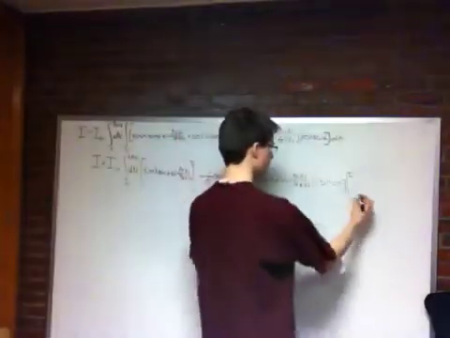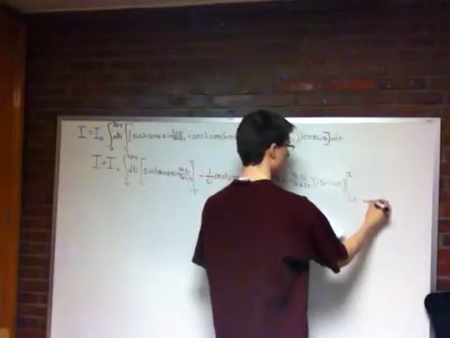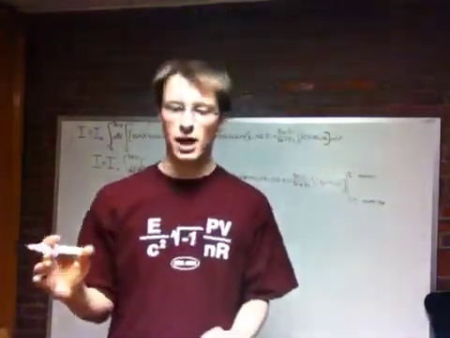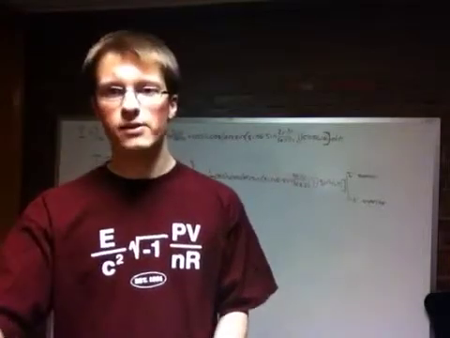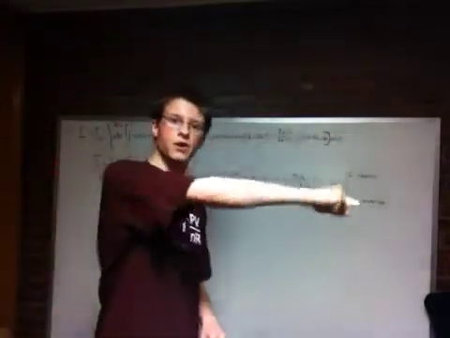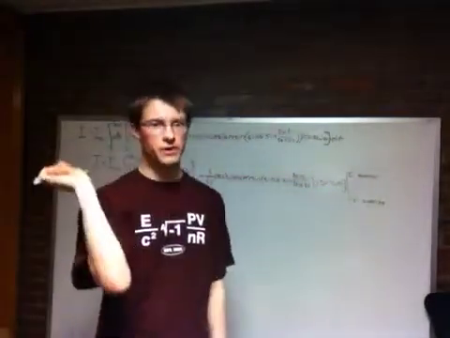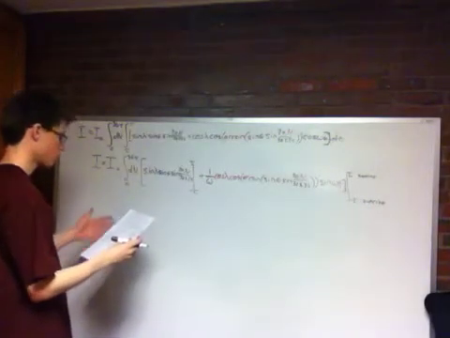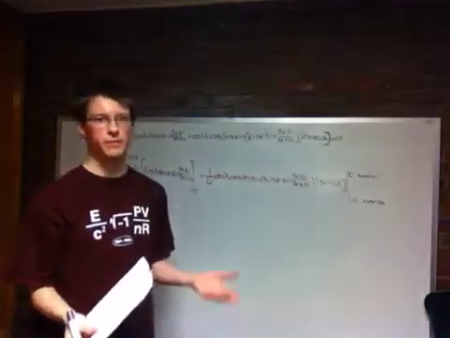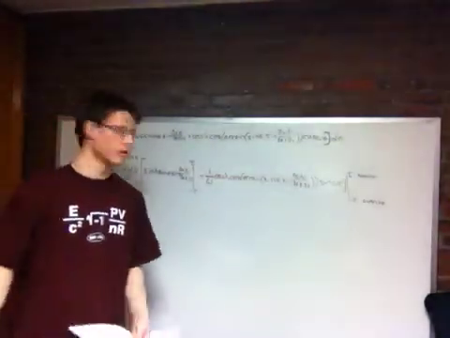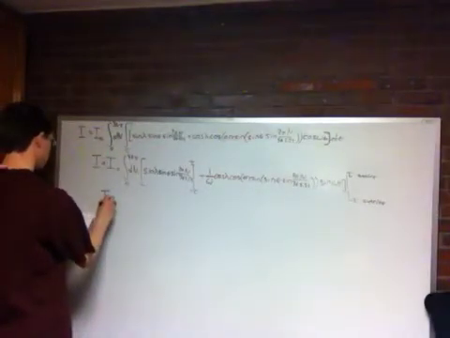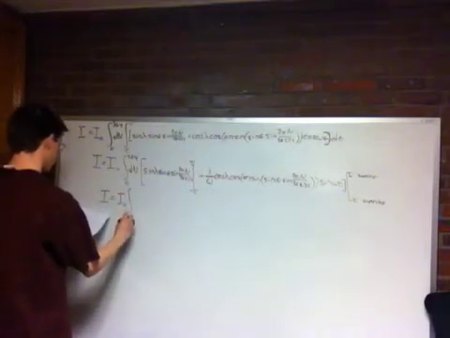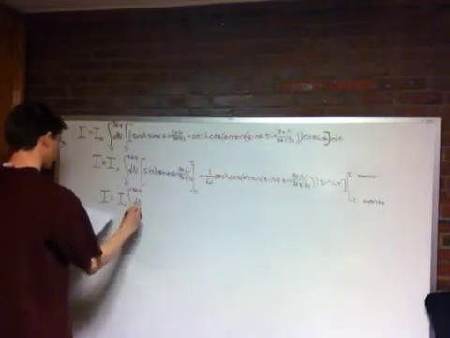And remember that negative tau is sunrise, and positive tau is sunset. Because those are the values at which cosine beta is equal to 0, which means that the sun is either on this side of the horizon, or that side of the horizon. So, it's either rising, or it's setting. So, we have that. Excellent. So, next, we actually have to plug in t. Sadly, it is kind of ridiculous, if you remember. So, now we're going to have that i is equal to i0 times the integral from 0 to 364 with respect to n.